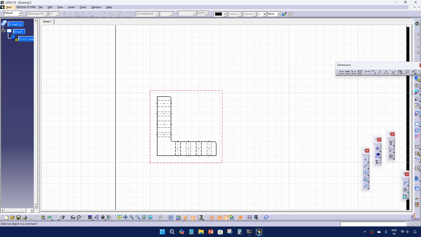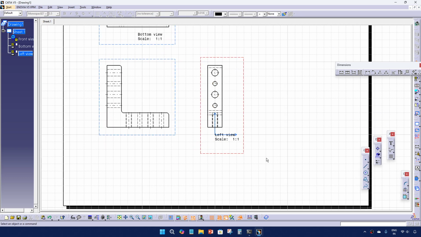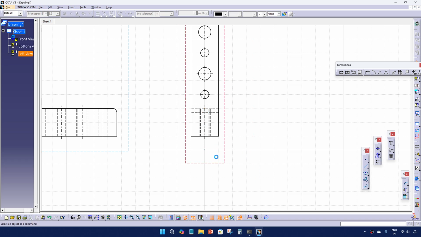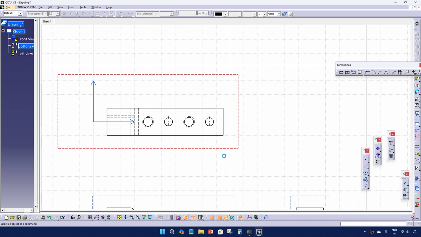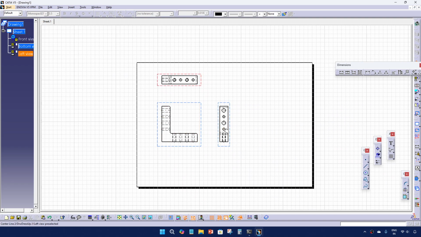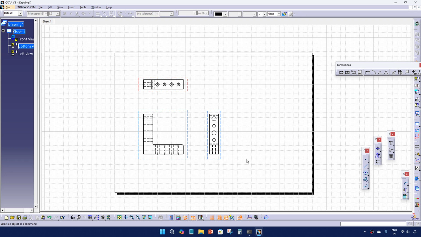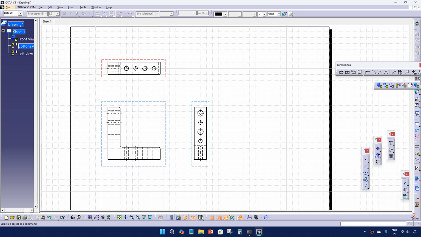Then I'll take the projected view. Hiding this one. And also I will keep a flame cut view for this one.